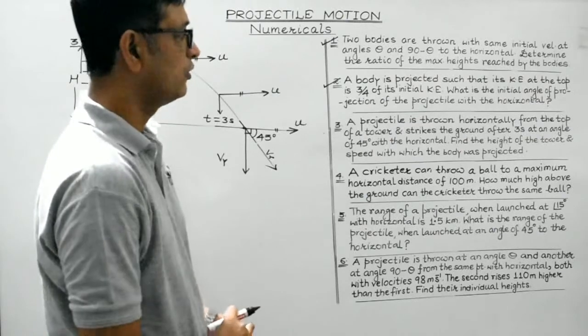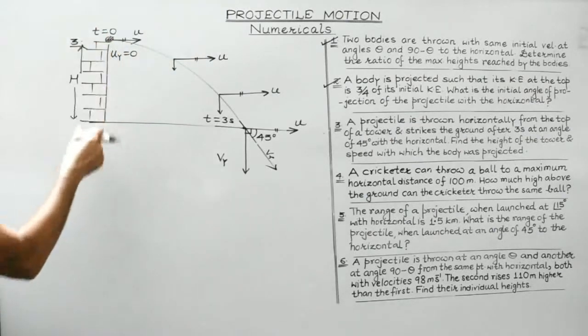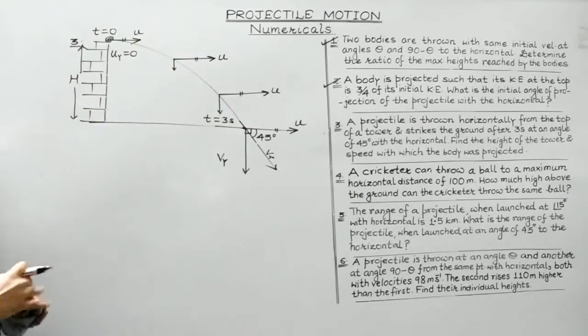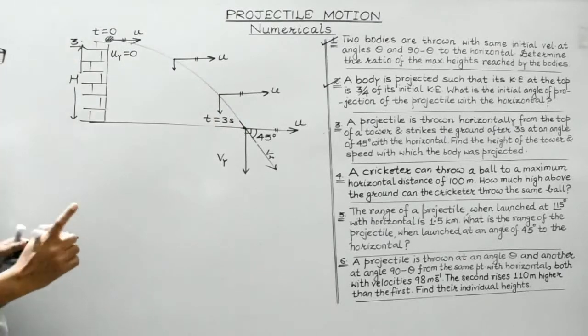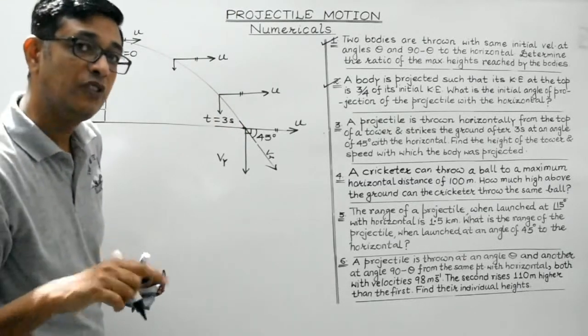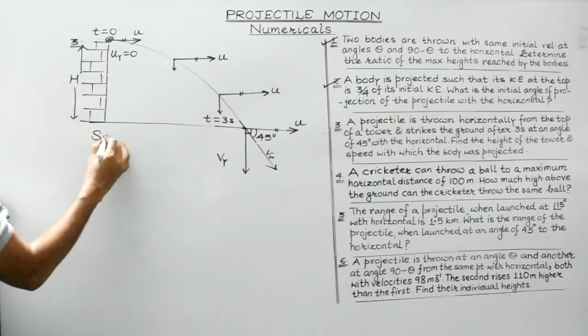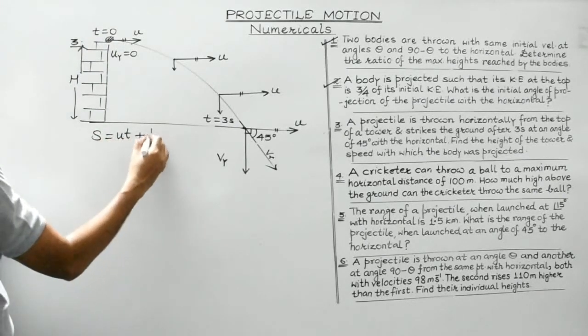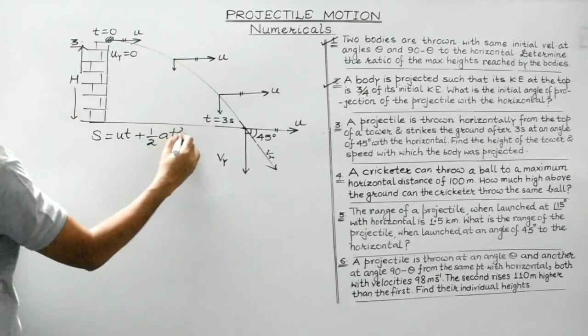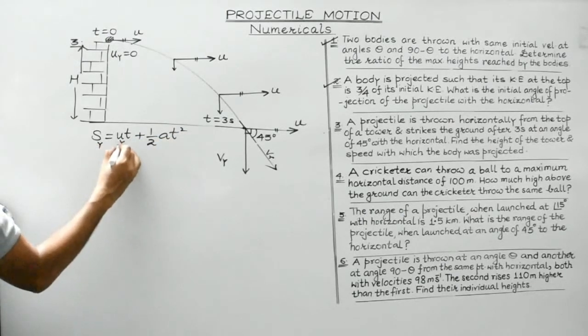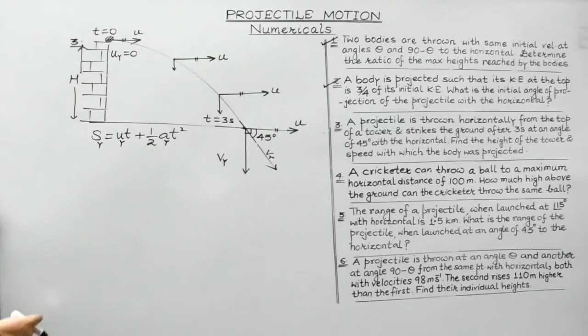These are the 2 rectangular components, right? Okay, let's consider the first one. We are supposed to find out the height and time is given. So we'll consider motion along vertical and we'll make use of the second equation of motion, right? So let's consider the second equation of motion, s equals ut plus half at square, along the vertical direction.